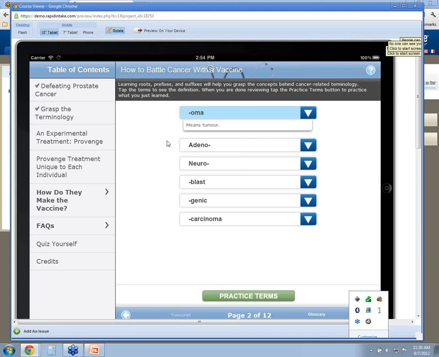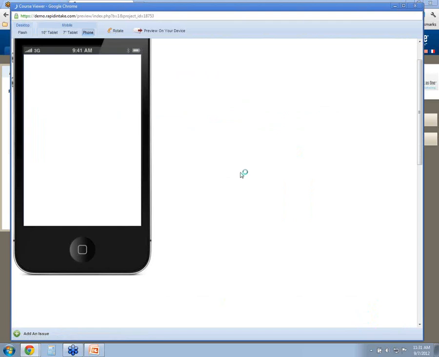So let me address it this way. You can see that in the tablet we have all of the controls showing, the table of contents showing, at least in the landscape mode. If we were to rotate this, which something's going on with my browser at the moment, but if we were to rotate this, the table of contents would hide, and so it shows up as a pop-up and so on. But in a tablet, we have a lot more screen real estate. If we were to go to the phone view, which I'll try to do and see if this will work for me.